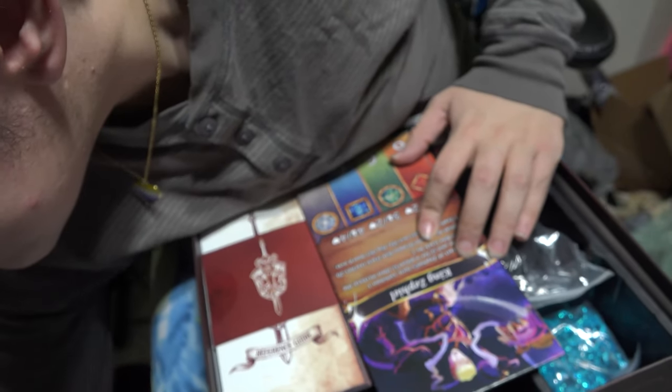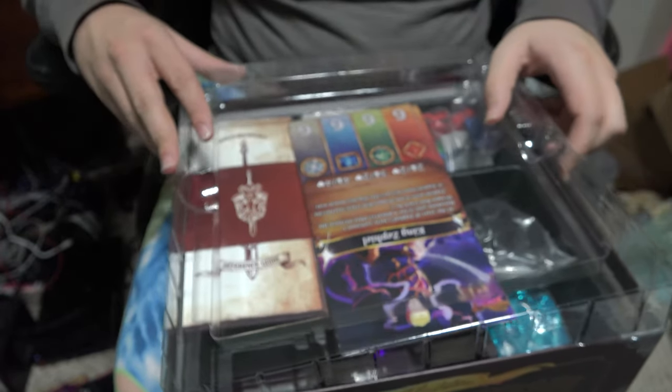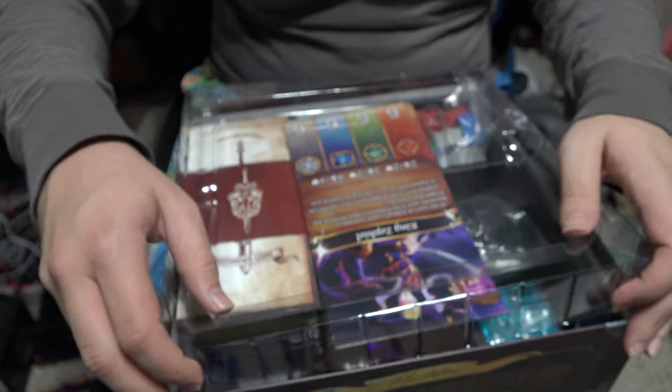So we're gonna go ahead and get this box sealed back up to mostly the way it was. So yeah, I will definitely make another video dedicated to playing this game, because this is so freaking cool. I am super happy with this purchase. The wait was worth it, the purchase was worth it. I'm so happy with this game, I'm so happy with the turnout. I can't wait to play it. I can't wait to show it to my friends and hopefully bring it to conventions.